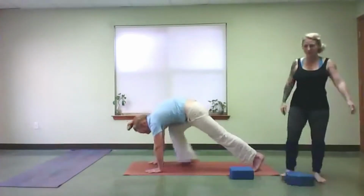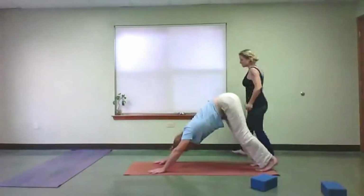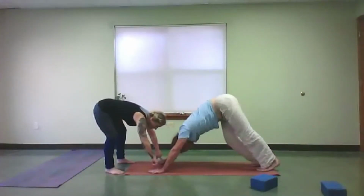Since this is his first down dog of the morning, he's going to pedal his feet, kind of wiggle around, and start to enjoy this posture. One of the things that happens in a yoga class is that we see this cupping in the webbing.